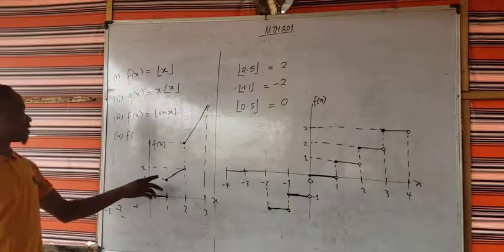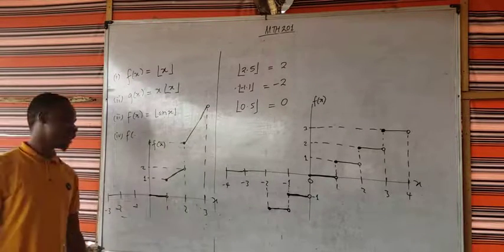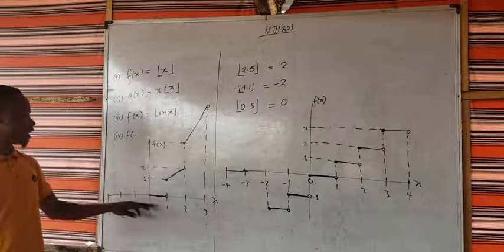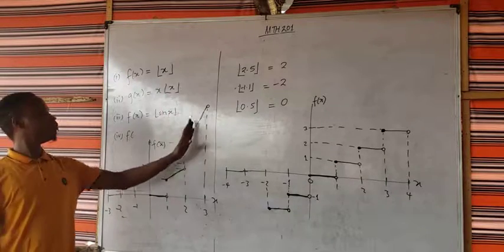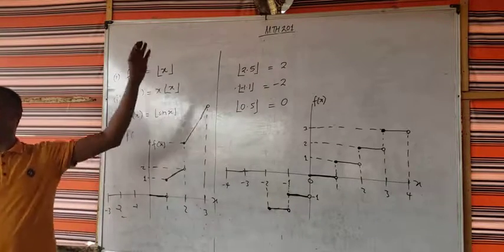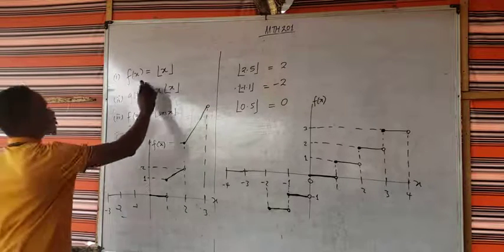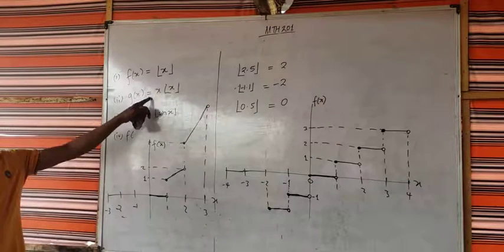So it is obvious. It is also discontinuous at every integer. So there's always going to be a jump. The only difference is that they are not going to have horizontal lines except between 0 and 1. For every other point, you are going to have the slope increasing at every point. So there's always going to be a jump, then the slope will be increasing as you go. That's that about number 2. So it is continuous at every point except when x is an integer. The same applies to this.